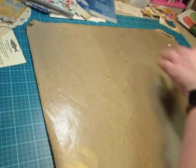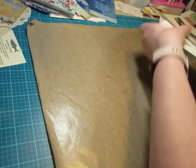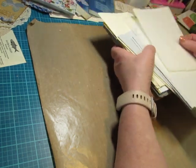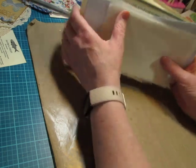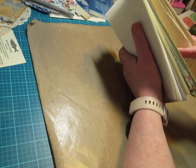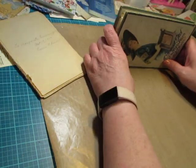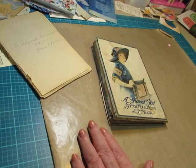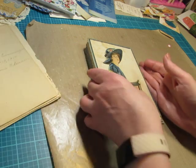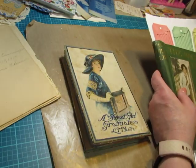Okay, now let's look at these books. So I couldn't sleep last night, and this has been my week. Every night this week, I have either stayed up really late. I mean, I go to bed and can't sleep, so I get up again. Or I sleep for an hour and a half, and then I wake up and can't sleep, so I get up and do some stuff. That's been my week. Hopefully, we're going to get over this.